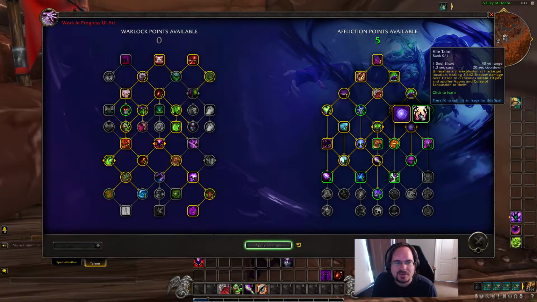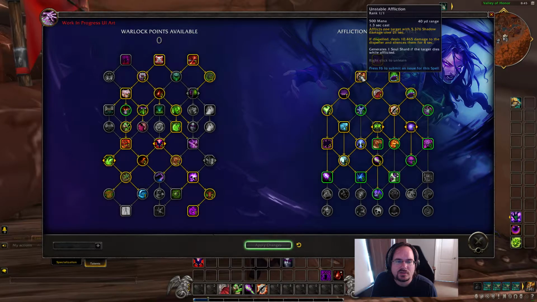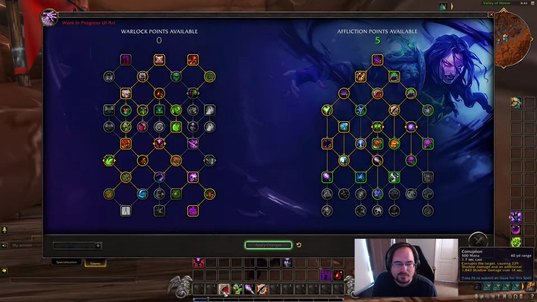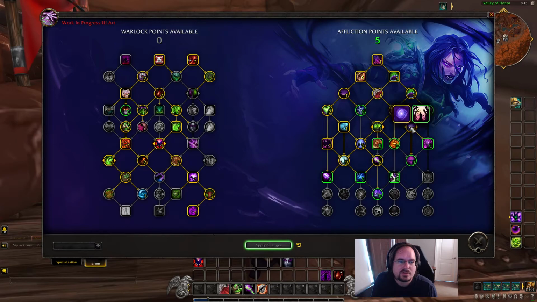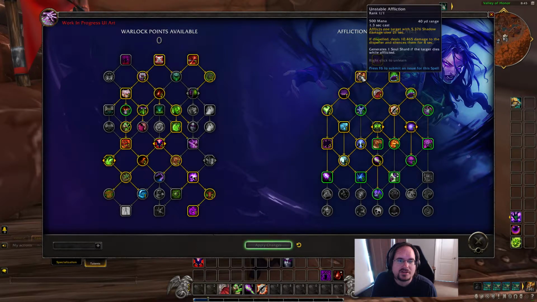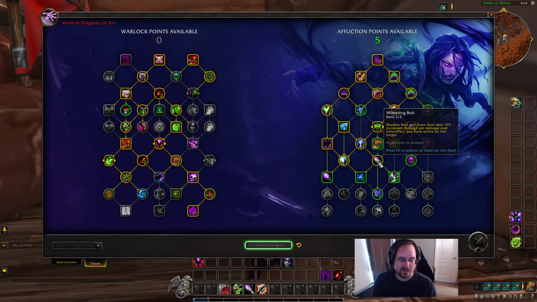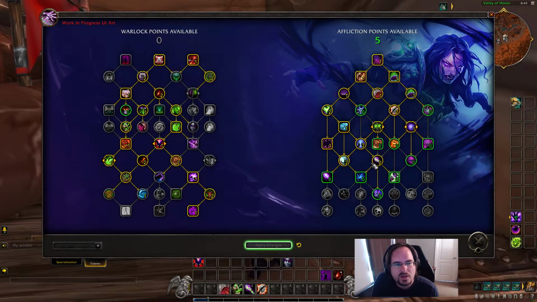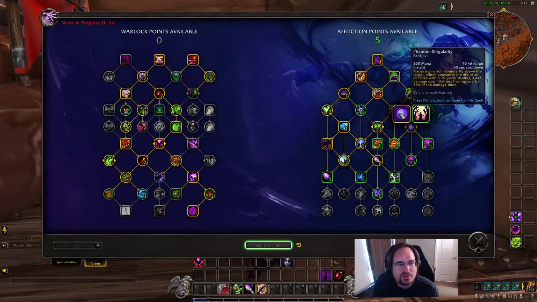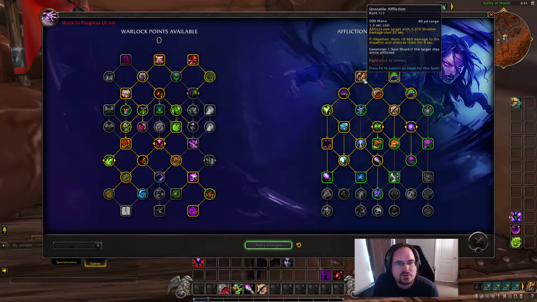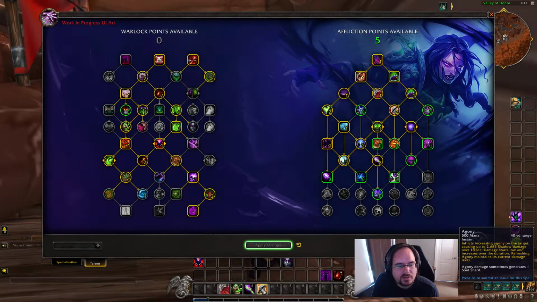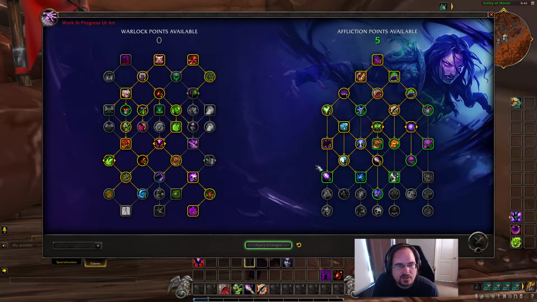It's not instant cast though, so it does kind of slow us down. So I don't know, because we're having to cast Unstable Affliction, right? That's a 1.3 second cast. Everything else is instant, right? So we could throw out Corruption, Agony, Phantom Singularity, Unstable Affliction, and then all of a sudden our Shadow Bolts are hitting a lot harder, as well as our Drain Soul. This is going to last for 13.6 seconds. This one will last for 21 seconds. Agony will last for 18, and then Corruption will last forever.